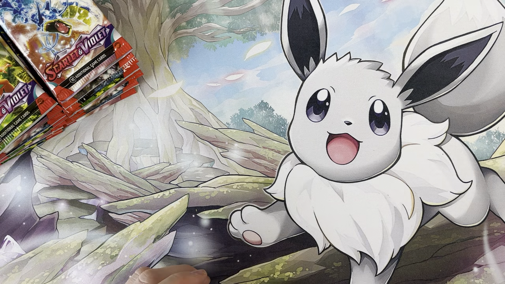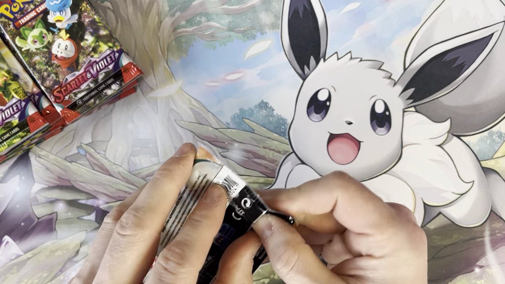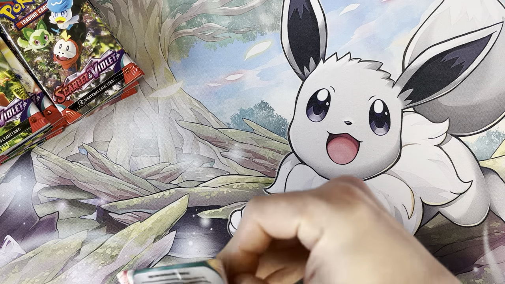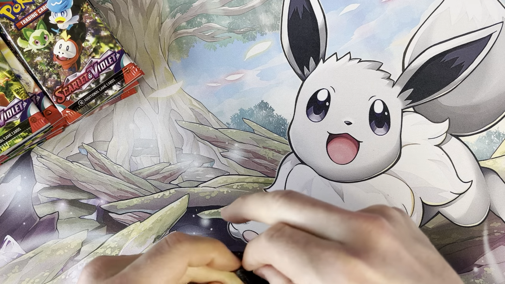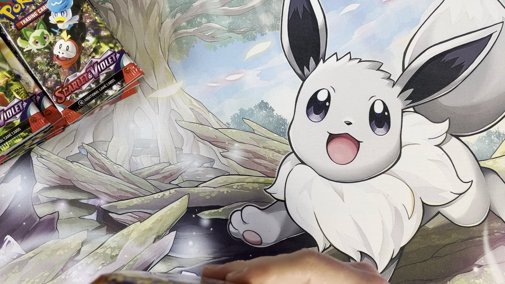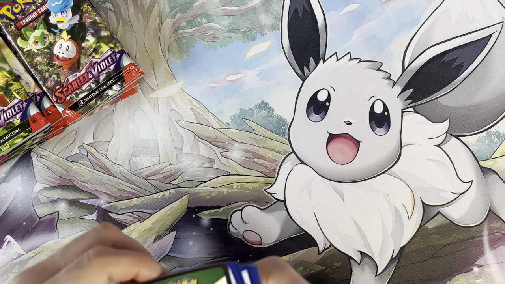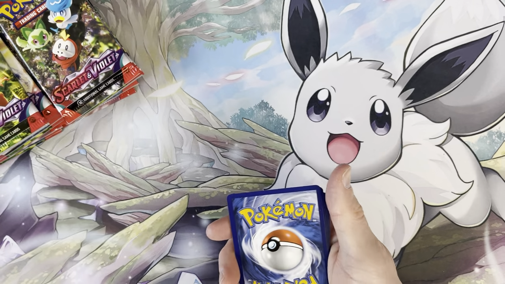We're just gonna fire through these. This is the first half of the box, the left side. I'm really wanting to try and get one of the Miraidon or Koraidon ex cards, the pull-out ones, or the illustration rare ones. So we'll see if we can get one of those today.